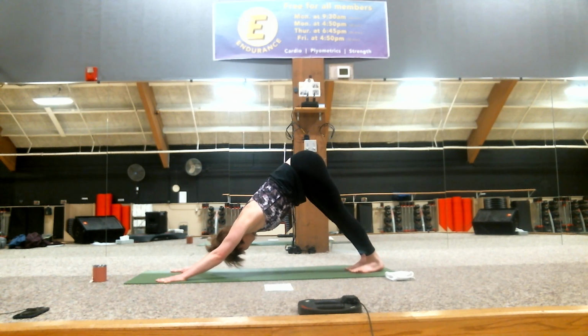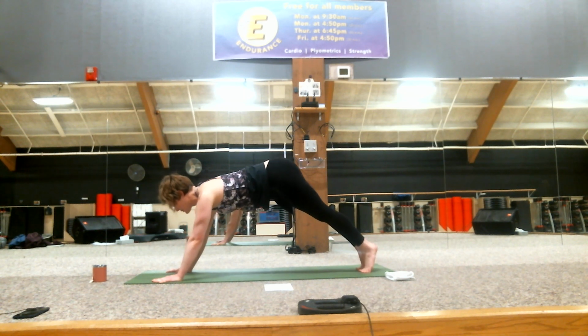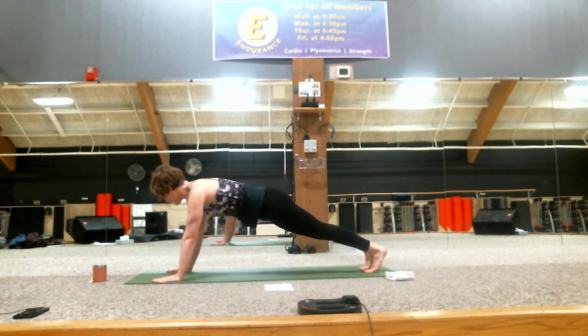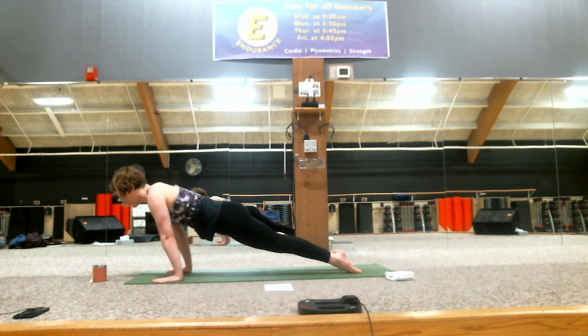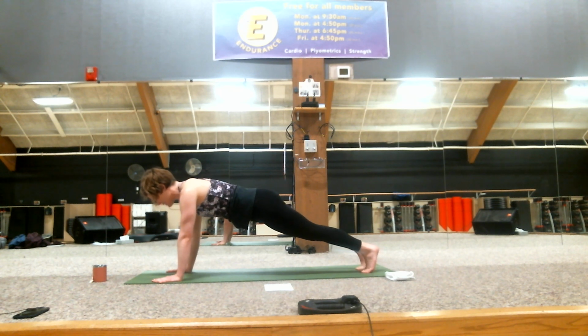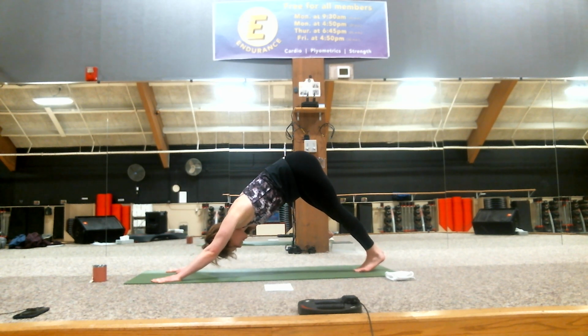And then let's all make sure we have a proper distance between our hands and our feet. Let's shift forward to plank, making sure that your hips are not too high or too low. Okay, shoulders right over the wrists and not forward over the fingers. And then don't move your hands or feet as you lift the hips to down dog. Okay. Bring the big toes together.